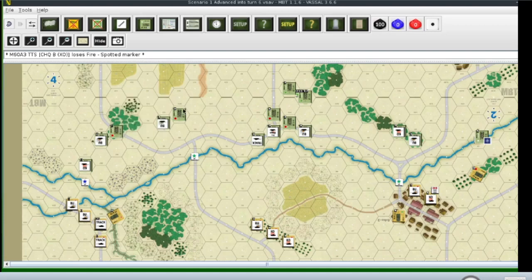There's still quite a few American vehicles, particularly in the very center of the board. And there aren't many Soviet vehicles. I see 3 on the left. I think there's 3 on the right, and that's it for Soviet vehicles.